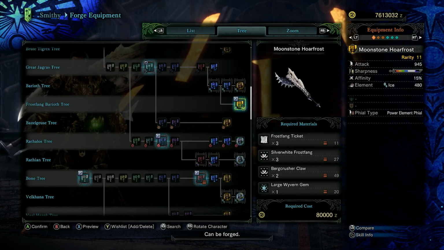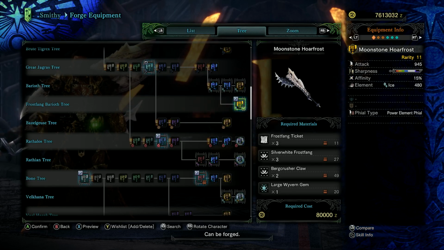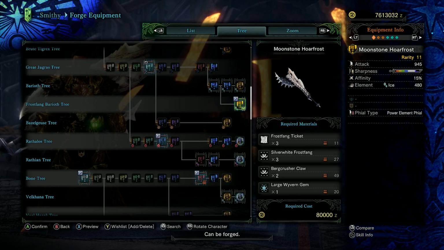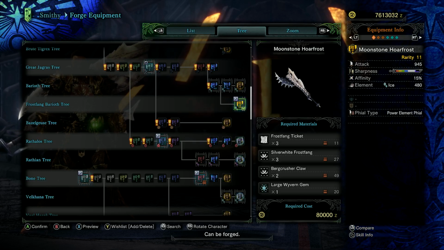The Frostfang Barioth Moonstone Hoarfrost weapon is absolutely wonderful too. Good raw, some purple sharpness with a big chunk of white, some affinity, a lot of ice elemental with power element phial as well. A fantastic weapon in its own right, but also a great one to go up against Alatreon with. Another direct craft where you'll also receive everything you need from just running the one event, this time being the Last White Knight.